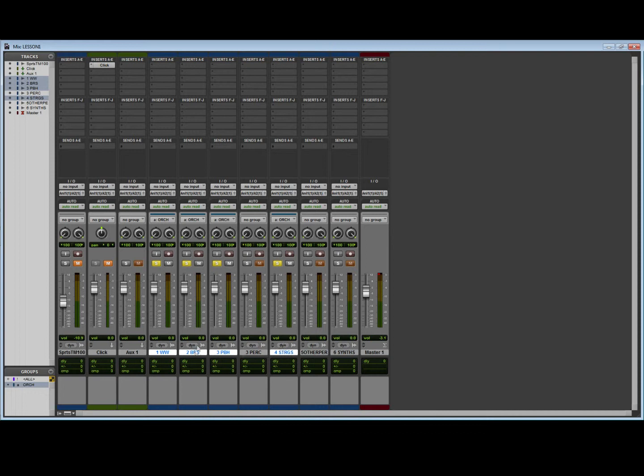So let's do a little bit more arranging here. We're going to unmute those. And let's see, we're going to pull down our aux track down here just before our master. Click track, we can send that just before our master as well. Good, looking good, looking good. So our strings track, since that's part of the group of the orchestrals, let's move them up a little bit here so we have them all grouped together.